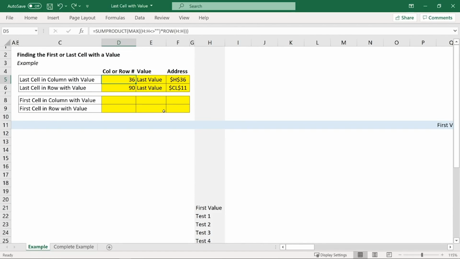Instead, we'll use the match function. Again, if you need a reminder on what that does, click the card in the upper right corner to see my video on the index match function. But briefly, the match function essentially looks for a value within an array or range of cells and tells you which row or column contains that value.